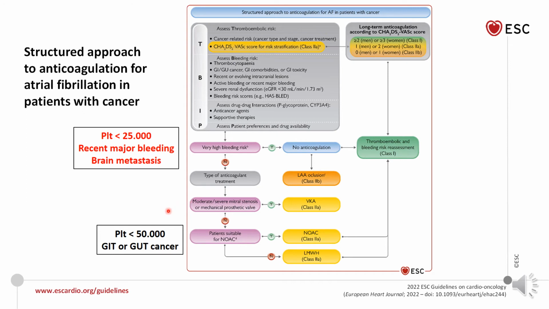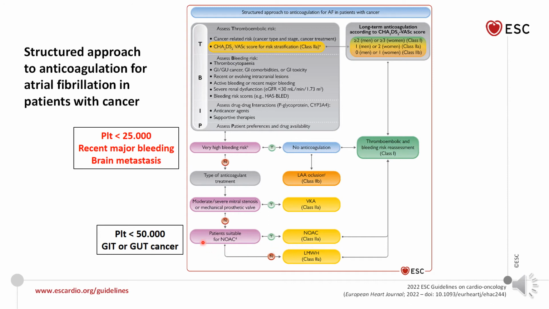Another question is: does this patient have valvular or non-valvular AF? If we have valvular atrial fibrillation, a patient with moderate to severe mitral stenosis or a mechanical prosthesis, we are left with no option other than a vitamin K antagonist. In the other group of patients, a novel oral anticoagulant might be used. All the NOAC landmark trials included cancer patients, so we can extrapolate the data from these trials to this type of patient, and we can use NOACs for atrial fibrillation in a cancer patient with class 2A.